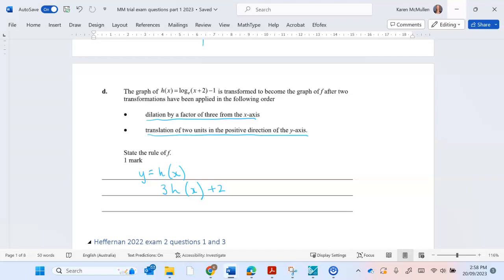All right, so first of all, we're going to multiply the h(x). So put it out the front because everything gets multiplied by the 3. So we end up with 3 log base e (x plus 2). So that x plus 2 is a part of your log. It doesn't get multiplied by 3. And then 3 times negative 2 is negative 6. And then we've got to add the 2. So I should probably put that plus 2 on the end. So 3 log e (x plus 2) minus 6 plus 2 is minus 4.